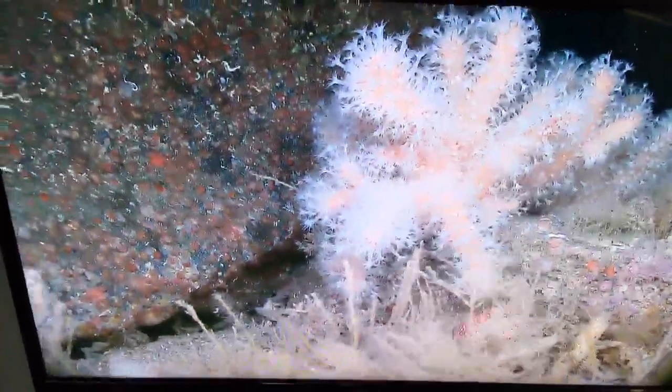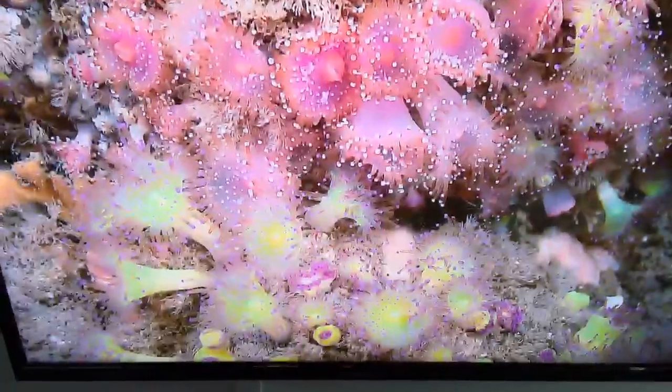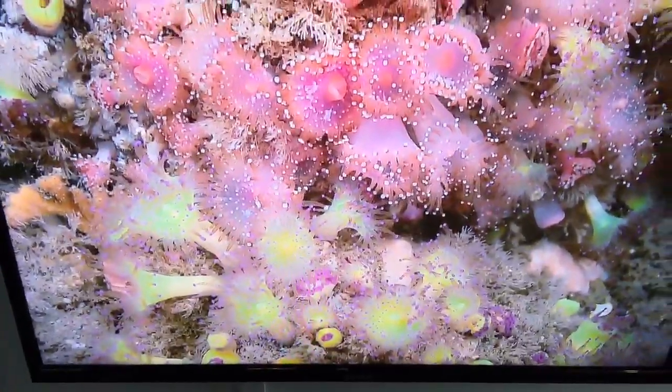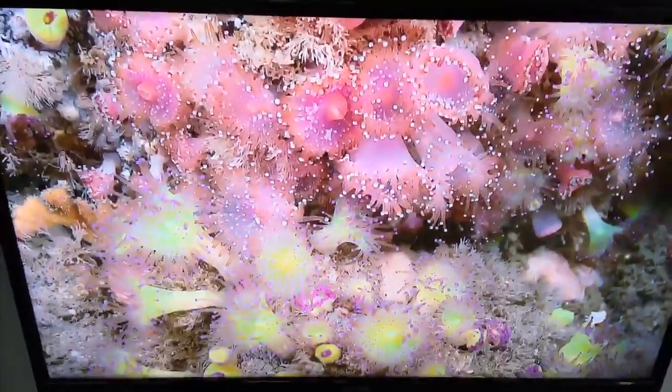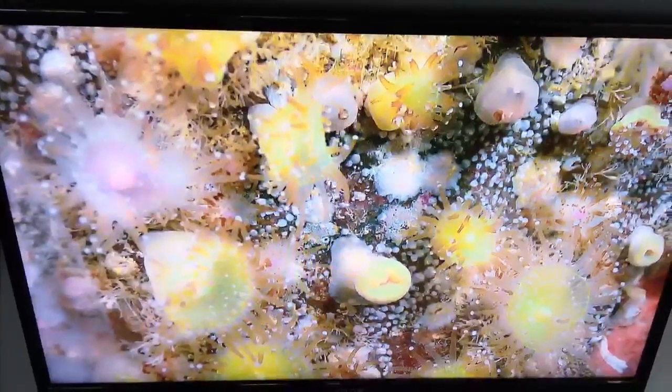That is called light attenuation — when light is absorbed in water differently to how it is in air. These are absolutely beautiful — they're called jewel anemones because they shine like jewels. When we get closer you can see they have fluorescence — really bright colors. Jewel anemones have up to a hundred tiny little tentacles on each anemone. You might be able to see tiny bits that look almost like snow going past the screen — that's called marine snow, and it's particles of food that they eat.